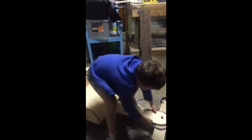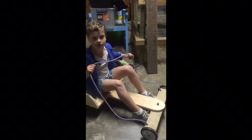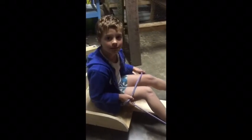Now you sit down in the billy cart and get the rope and get a parent to help you do the right size. Now it's time for testing. But before we do, we have to clean up our tools.